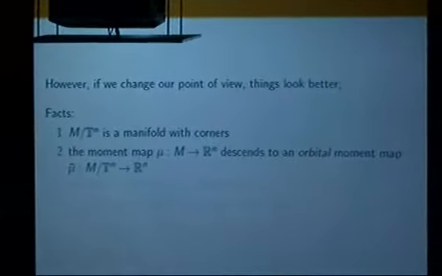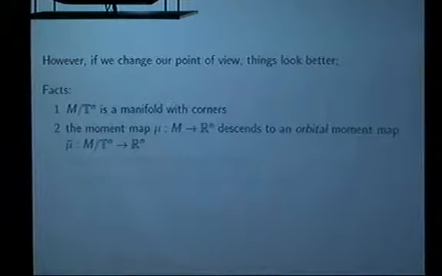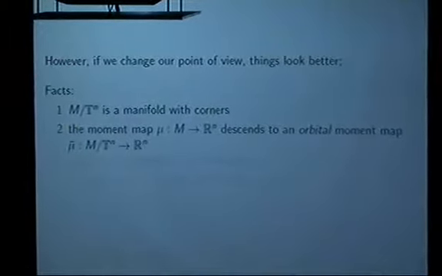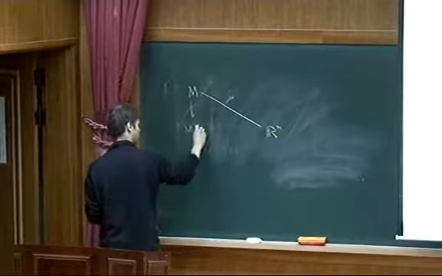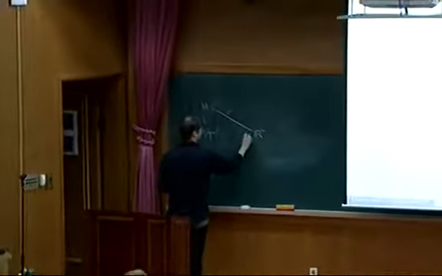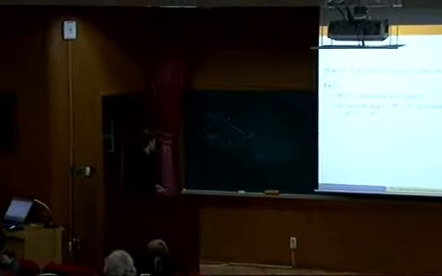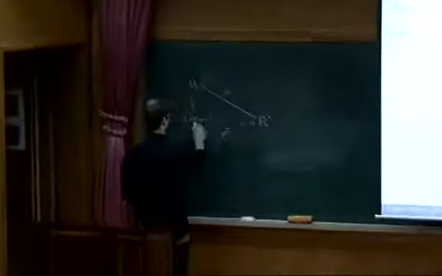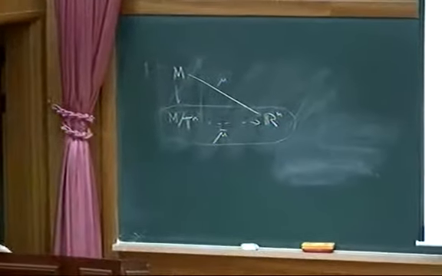And then, this picture, I drew this picture for a reason. So what happens in general? You start with some symplectic toric manifold with the moment map. You can pass to the orbit space, and the moment map will drop down because it's equivariant. So I'll call this the orbital moment map. And so the question almost reduces to differential topology, but for manifolds with corners.